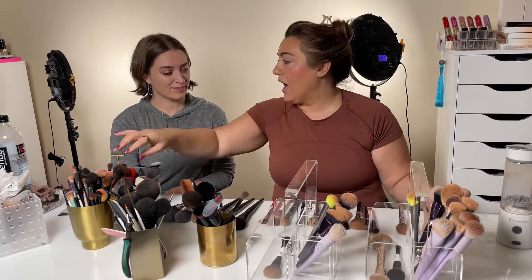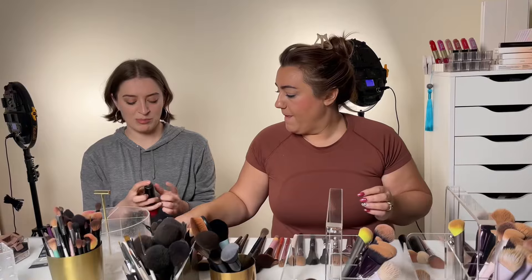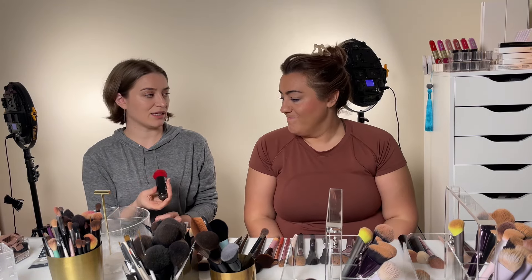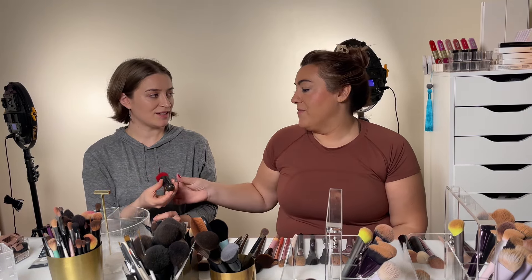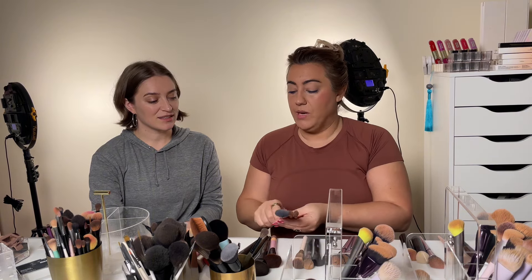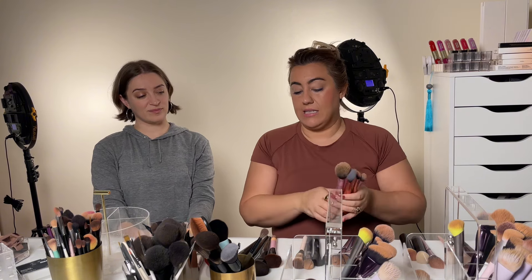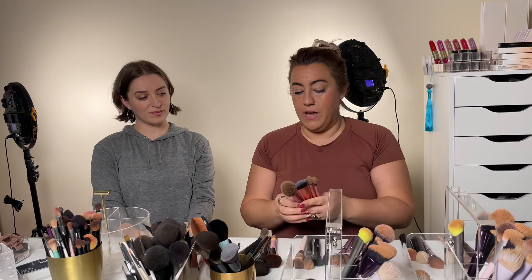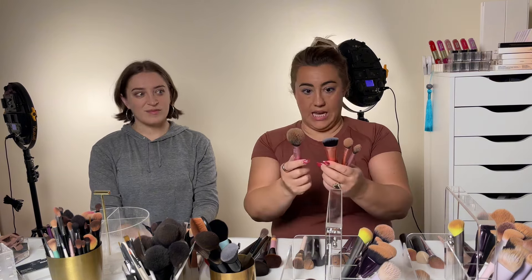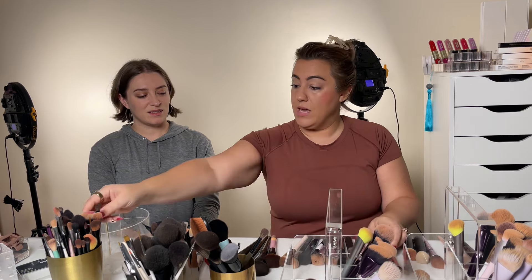This is where things get complicated. With this broken brush — can we say goodbye to it because it's broken? No, because the fibers are just phenomenal. As a content creator, I want to be mindful of certain budget categories. I don't use my Real Techniques brushes every day necessarily because I have different quality brushes. But if I'm using a drugstore product, I need to make sure it's working with drugstore brushes — that's what my budget-friendly audience needs.